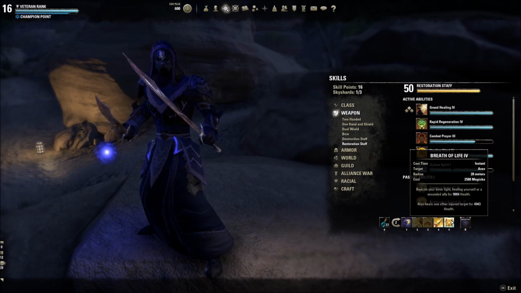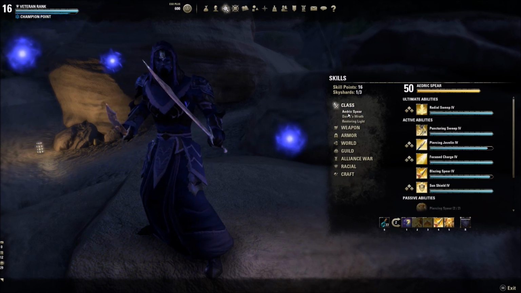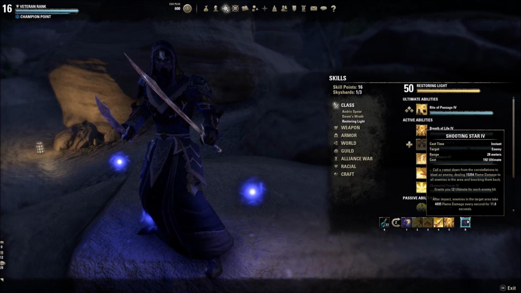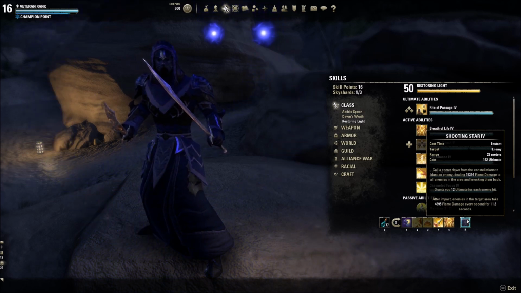So there is ways to heal without Breath of Life without being a Templar, and that's one of them. Okay, so the next ultimate I have is Shooting Star. Now, why do I have Shooting Star on a healer? Well, just slotting it gives me magic regen and max magic, so I like having the Mage's Guild on my primary bar.